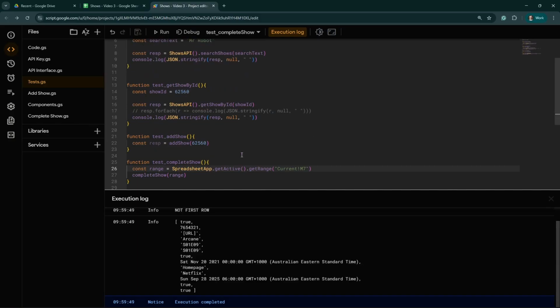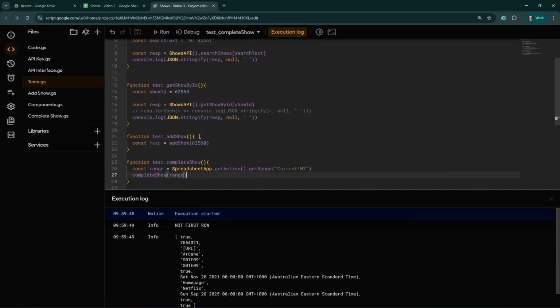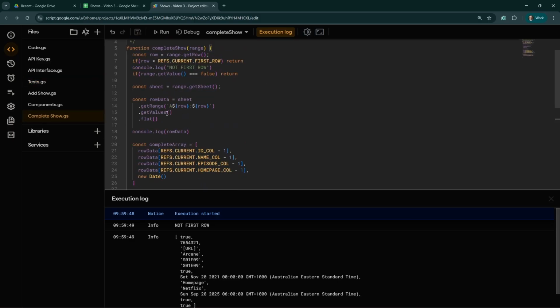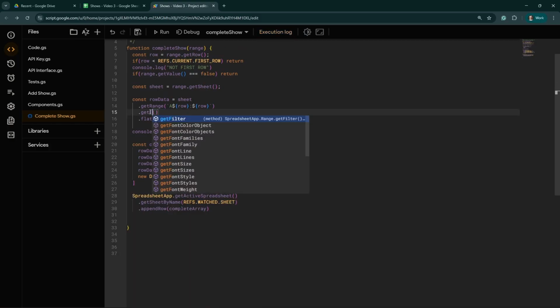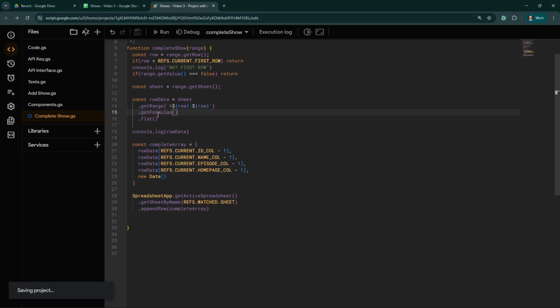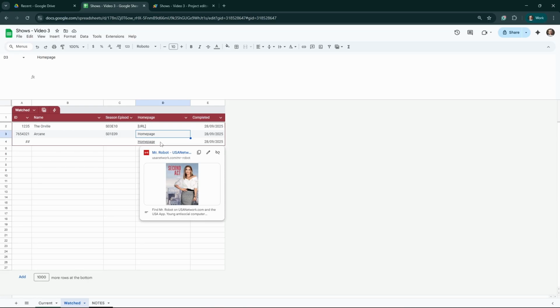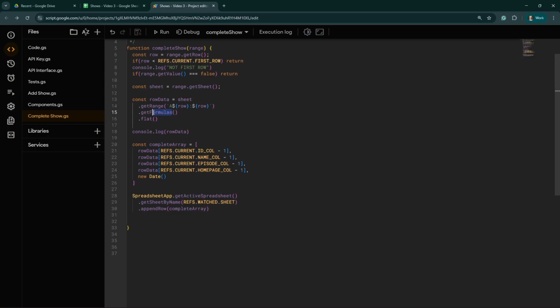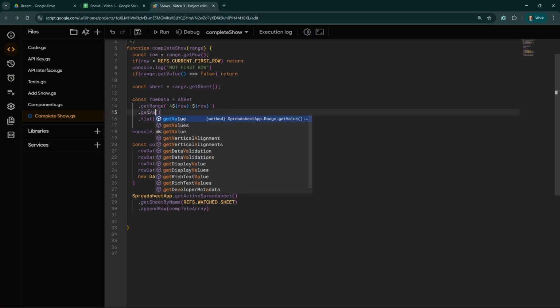What about if we do this? If we go to our complete shows and instead of get values, we could say get formulas. Yeah, see what this does. And head back to our test and run our test. Okay, something's come up. Stop confusion here. We'll just say, change this to my website. Okay, so we'll keep the values there because it's not grabbing everything.